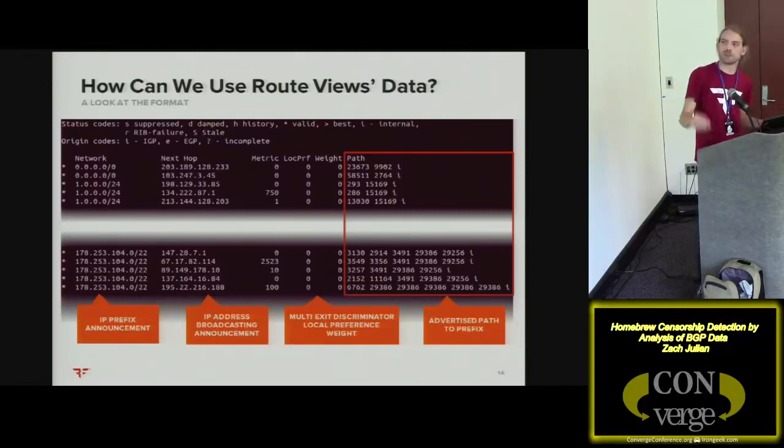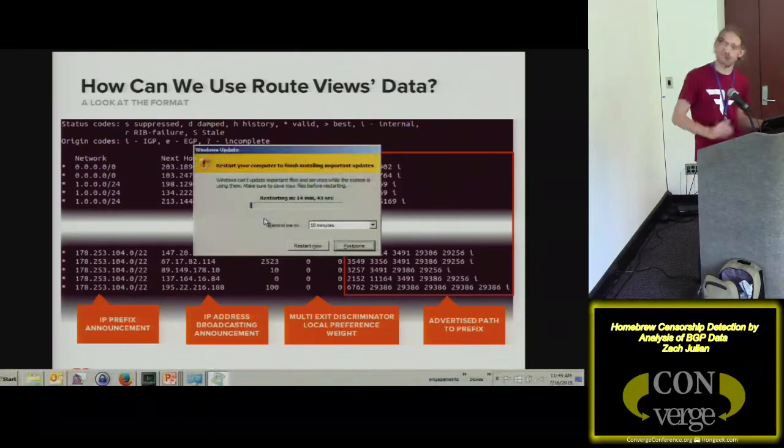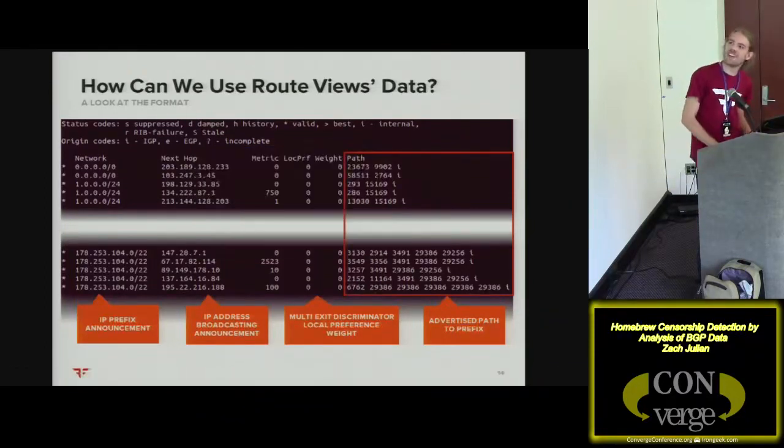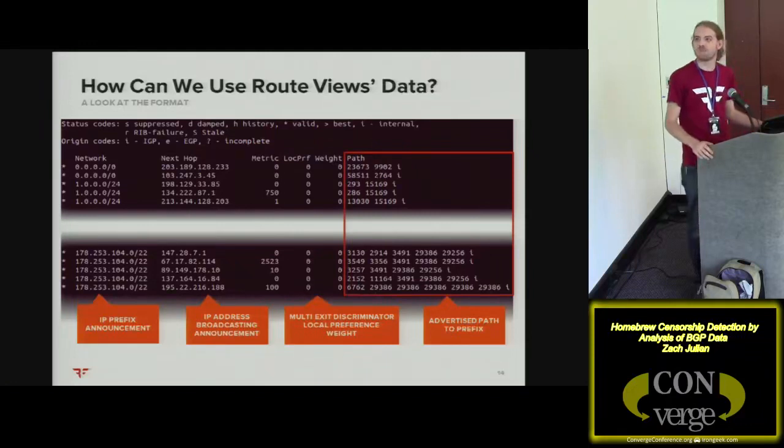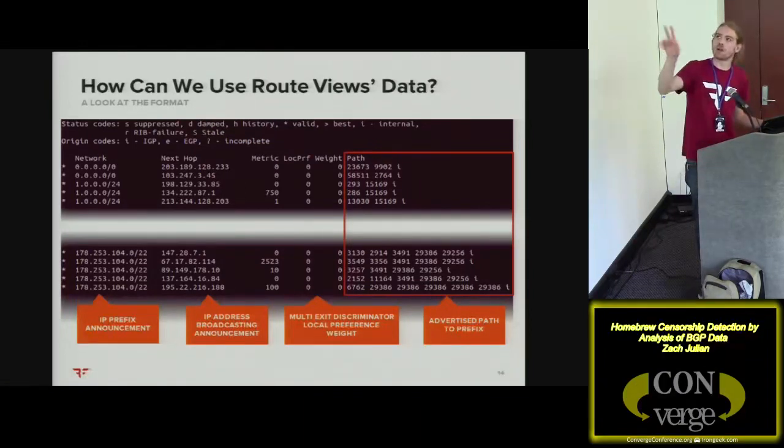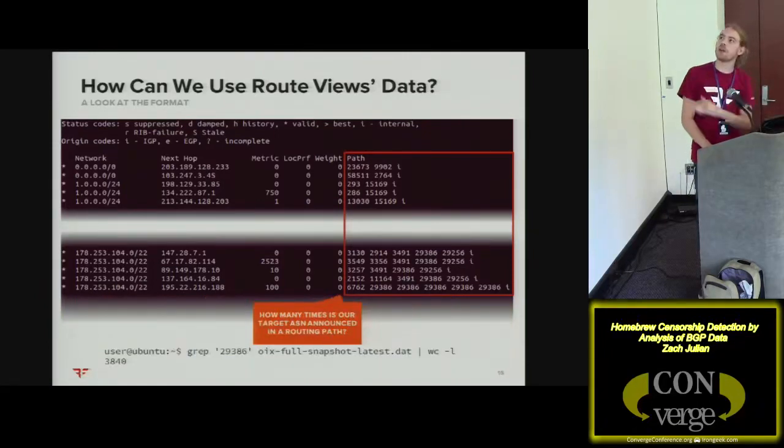So this data is interesting because it gives us a very complete picture of what the global routing looks like. And then there are some other columns there, but those are less important to our project. Some of those are like Cisco proprietary metrics that they use to determine the best path. But really what we're concerned with is this one on the far right.